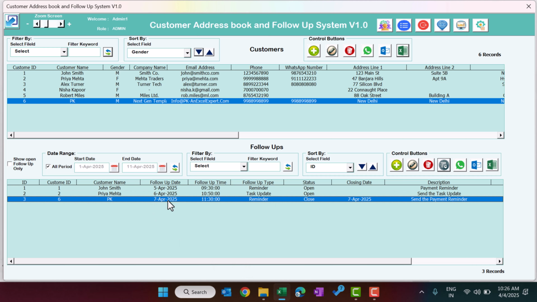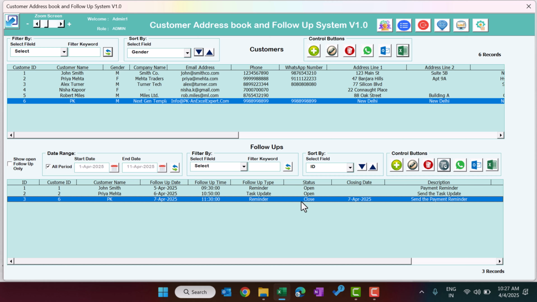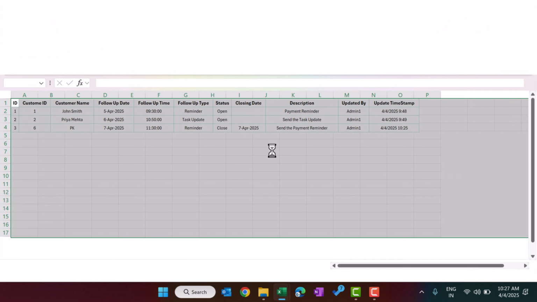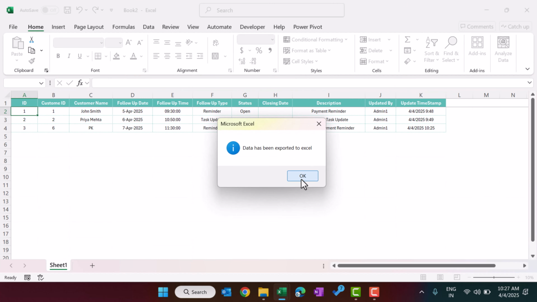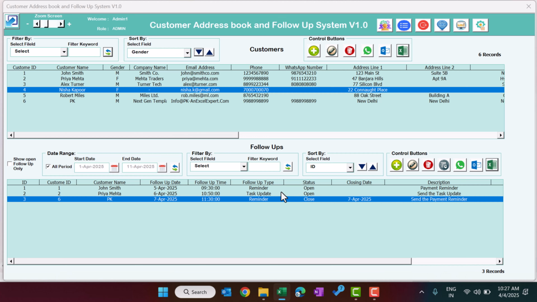If you want to send a WhatsApp directly to this customer and you want to open the WhatsApp window quickly, you can simply select and click on open web WhatsApp. So it will open the web WhatsApp window similar to the above one for this particular customer. Or if you want to send an email, you can just select the customer and click on the email. So it will open the email in Outlook. Or if you want to export to Excel, you can just click here. It will export the data to a new Excel window. You can further analyze this as you want. Alright, so that is how you can use this.